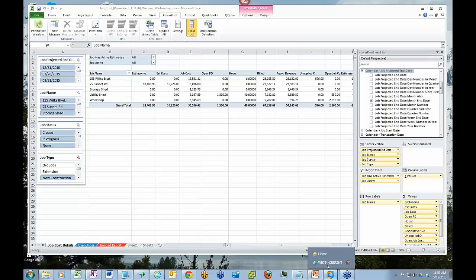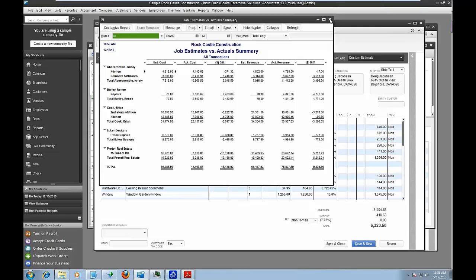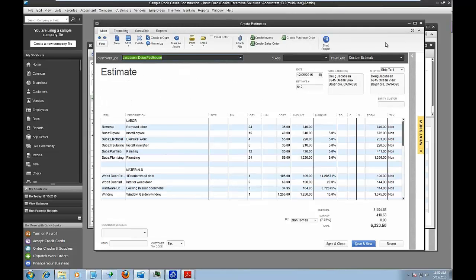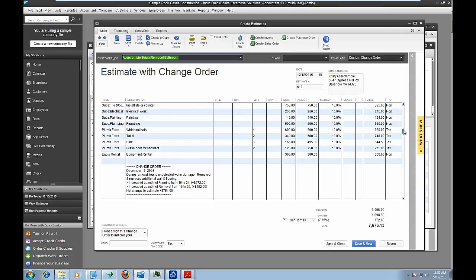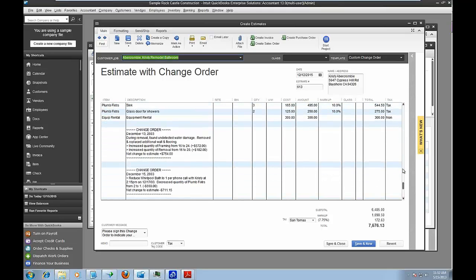First one is change orders. This is a big one. One of the difficulties in QuickBooks, and let's see, I think I had one earlier. Here we go. This is the worst thing known to the QuickBooks world: the dreaded change order that is put into a description field within an estimate, because people would like to know what is my change order? And generally it is a different estimate altogether. Sometimes it's on the same estimate.